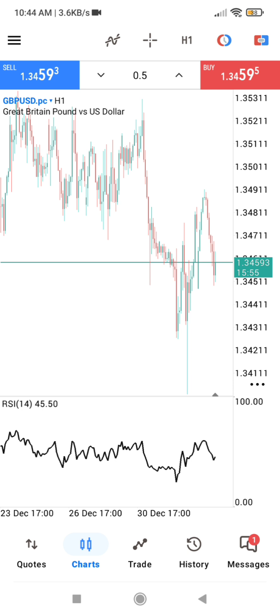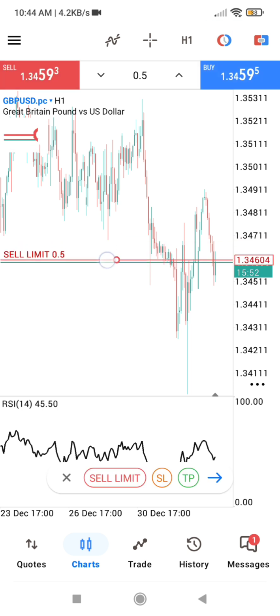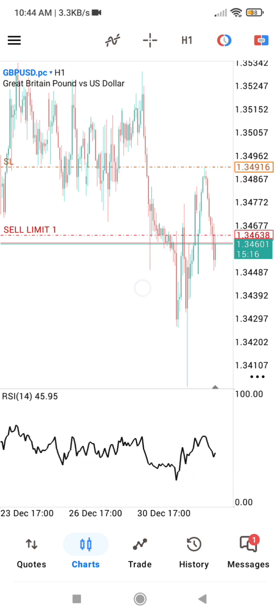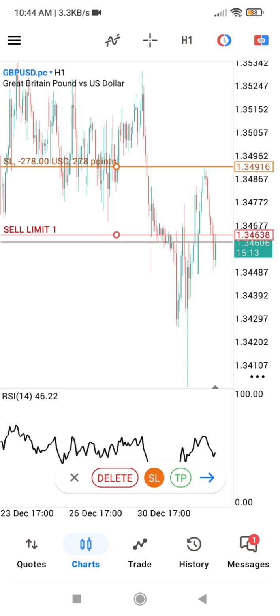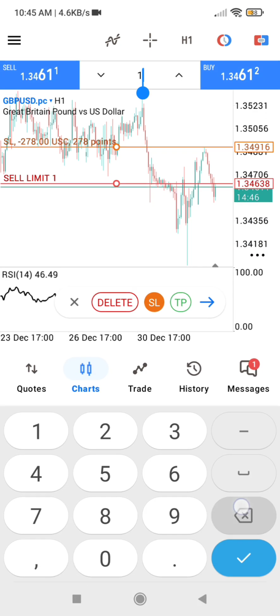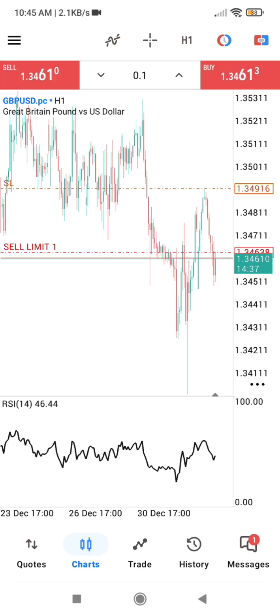So this is a cent account. You can see now that if I am to risk at this particular level and my stop loss will be at this level, the same way that the risk is for the standard account, this one is giving us in cents. So instead of a real $271, you are just risking $2.7 or 278 US cents, which means out of your $10, you are risking only $2.7 in this particular trade. And if you want, you can still adjust this lot size to give you something like 0.1. So let me just delete this one.